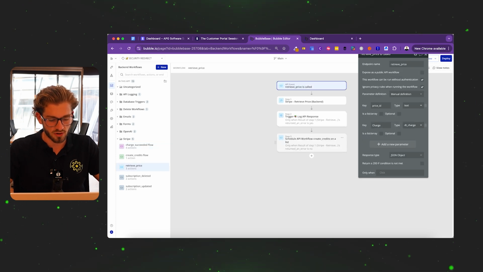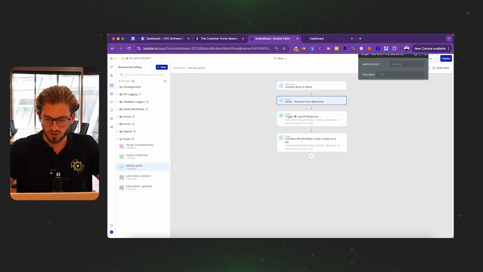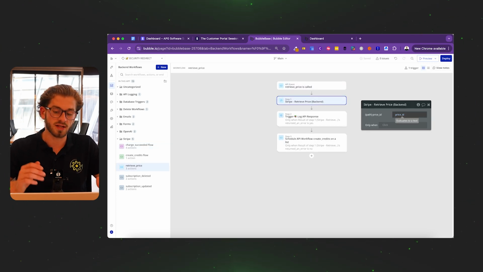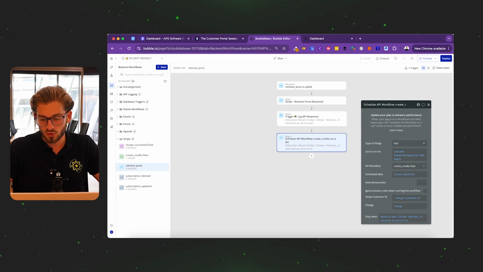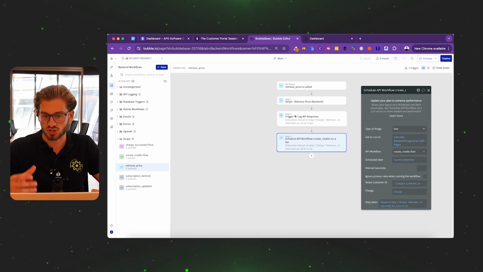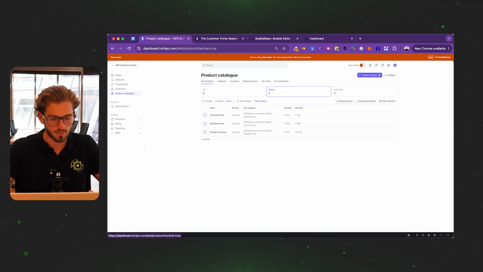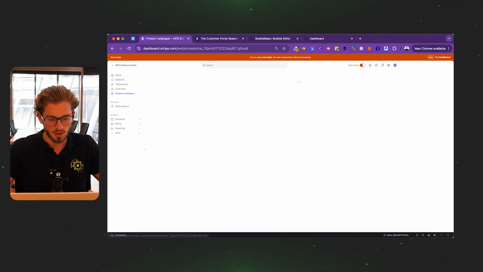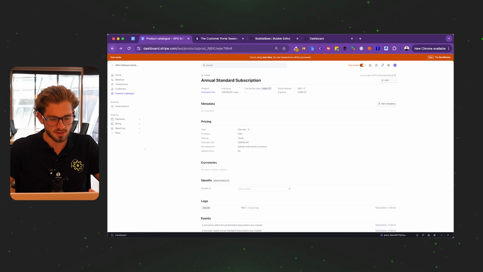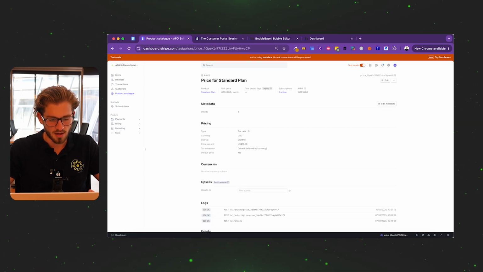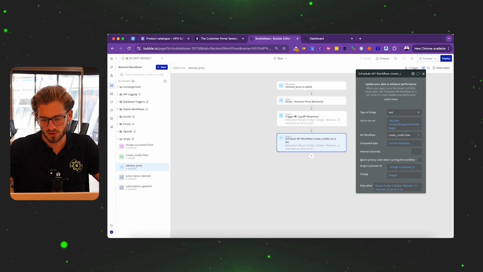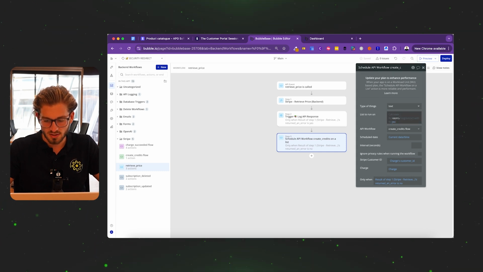So if we look at the retrieve price workflow, we retrieve the price from the backend. So that's retrieving the price. And essentially what we're doing is we're getting the number of credits which are stored in the metadata on the price. So you can see if we come back to the price, the product catalog, we come in here, come to the price. Now this one hasn't got it because I just set that up. But you can see we've got 5 credits here. So what this is going to do is we get a list of 5.